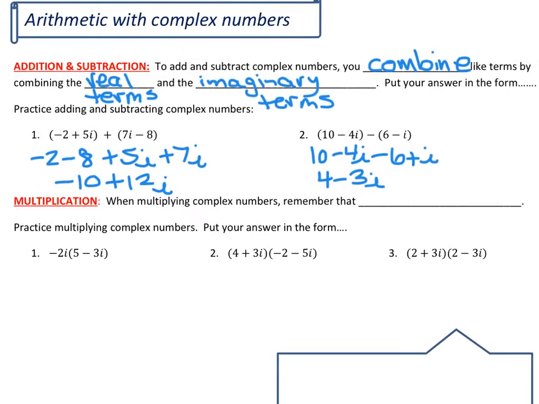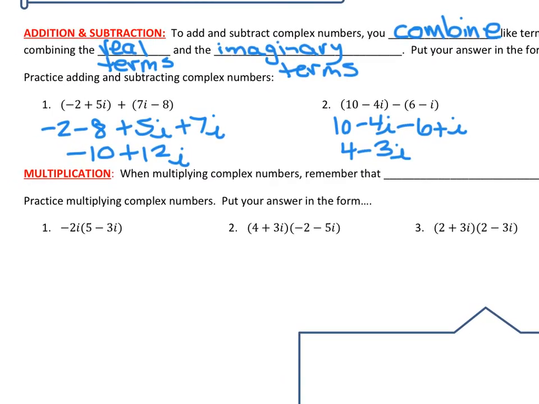All right, let's talk about multiplication of complex numbers. One thing to note is in the very first video of this series, we talked about the square of i. So i squared equals a real number. i squared equals negative 1. So it's important to remember this property of imaginary numbers because we're going to use it when we start to get into multiplication.